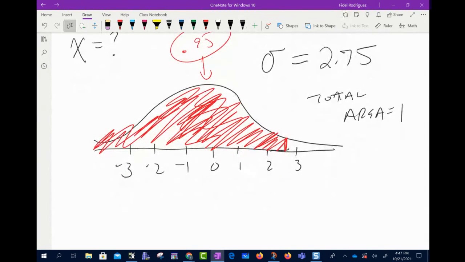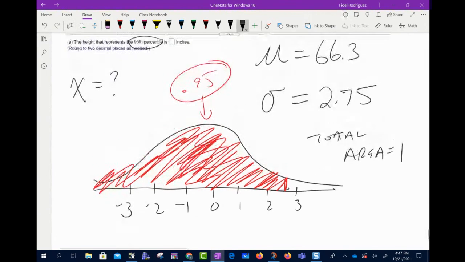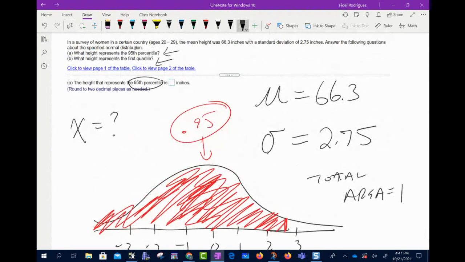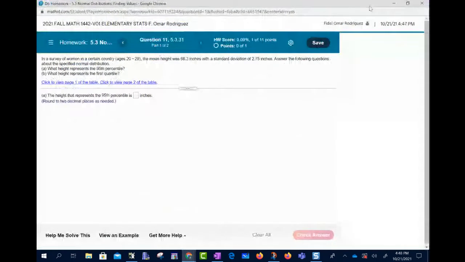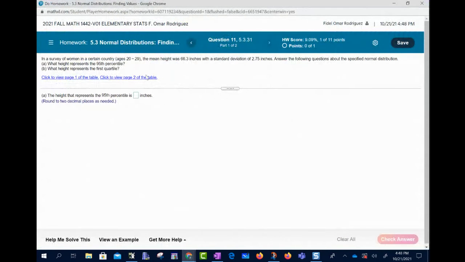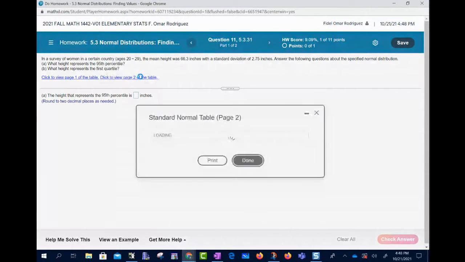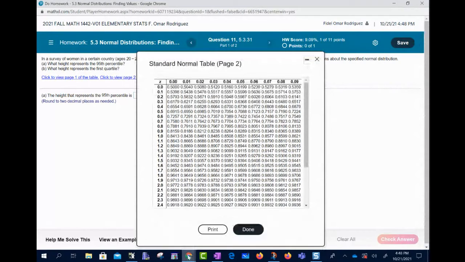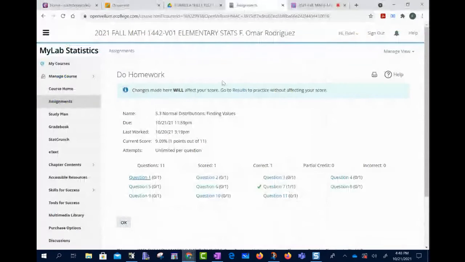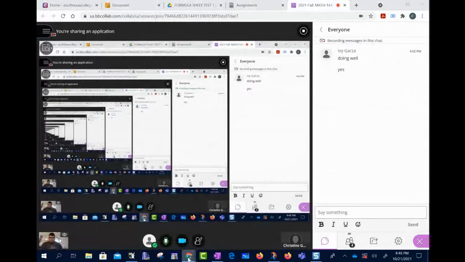Okay, so the way I'm going to do this part, there are a couple of ways I can do it. I want to show you one way. Look, here's some tables here. We can look at the tables. So actually I'm going to pull up this particular problem again so I can show you how you could do it if you wanted to use the table. I'm going to tell you right now, since I'm looking at 0.95, I'm going to go to page 2. Okay, and I think you guys can still see this. Let me see if this is still working for you guys. Sorry.